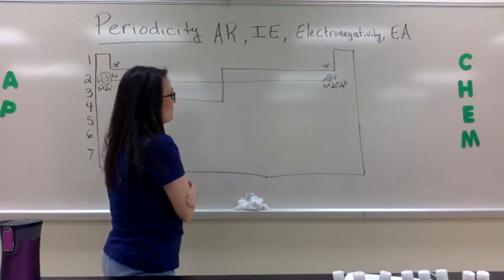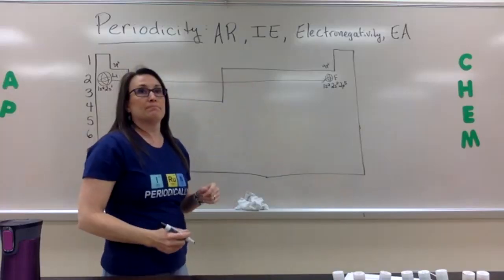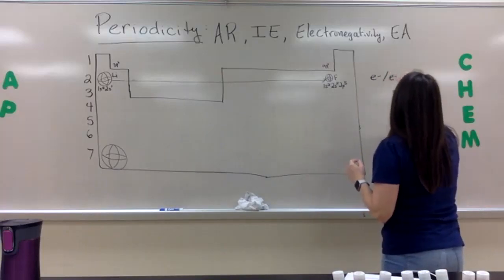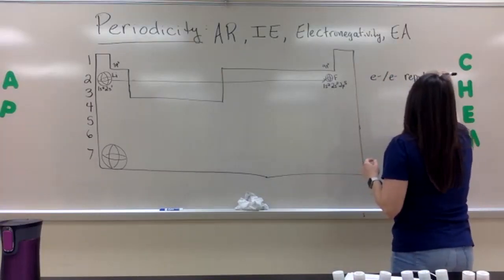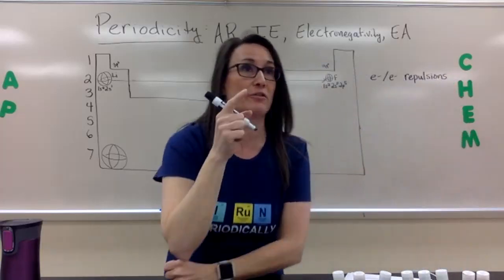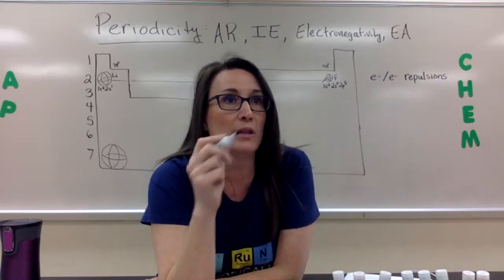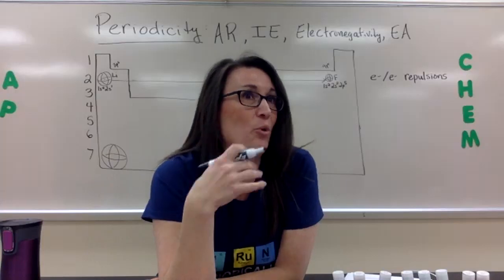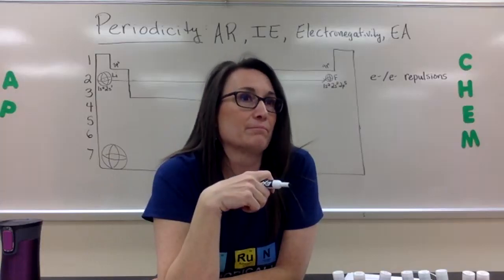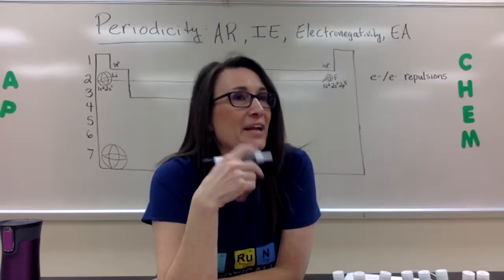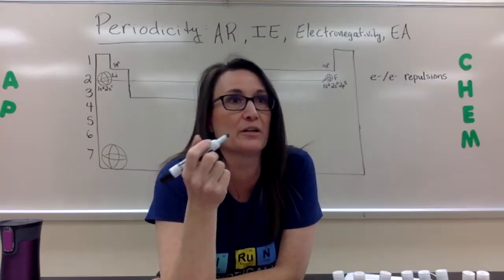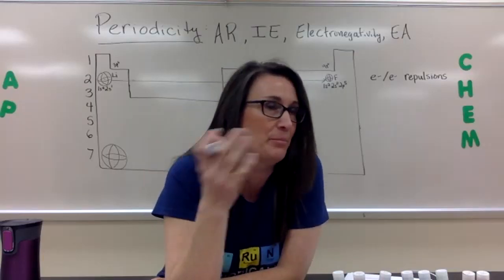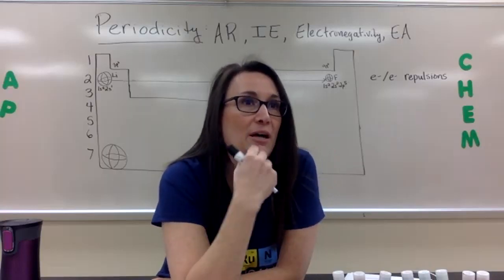You're gaining more electrons as you go from left to right? Yep. So you also have more electron repulsion? Yes. There are going to be more electron repulsions going on, and that's sometimes the answer they're looking for. Last year they wanted more electron repulsions for an answer to something. So the attraction between electrons and protons is stronger than repulsion? Yes. You probably wouldn't have to say that, but if you wanted to, make sure you're very clear that the electron repulsion, because you are gaining more, must not be a big deal compared to the fact that the proton count is really where it's at.